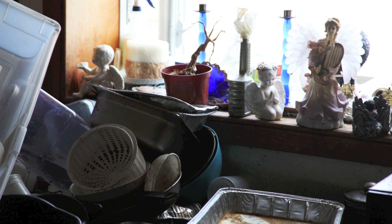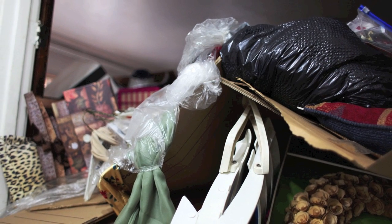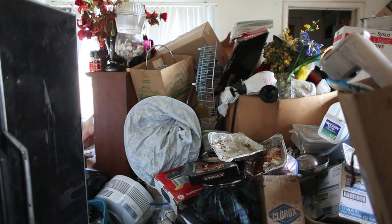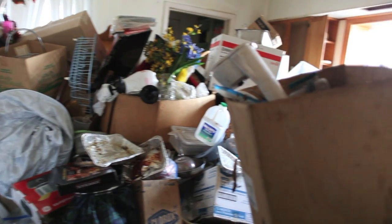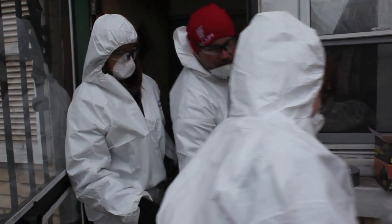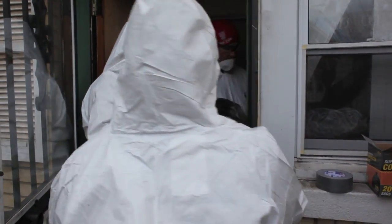We found a lot of dead raccoons. We found rats. We found mice. We found cats. We found just small carcasses of miscellaneous squirrels. You name it. So it's best to take more precaution. It doesn't cost so much money more. So we step into this and hopefully are able to recognize anything that's potentially harmful right up front. Come in this area with the clothes, because we don't know if she's going to keep them or not.